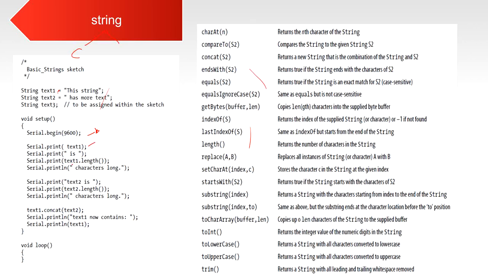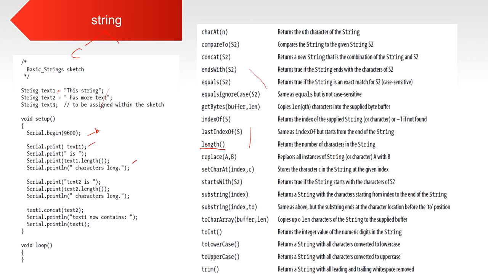And then the second one is the Serial.print. Here we just call the string variable text1, and then we can get the length of that string by using dot length. It's quite straightforward, quite easy once we define it. If we wish to use all these functions, the properties of the string, we need to define the variable as a string, and then we can use all these properties. This is quite straightforward.